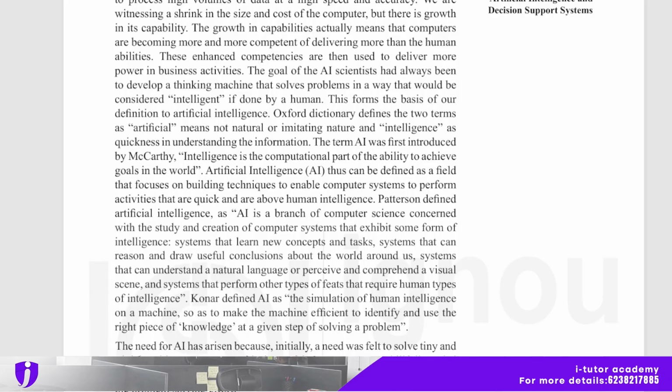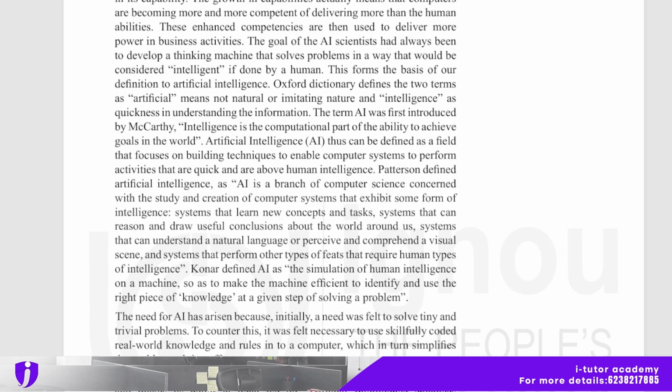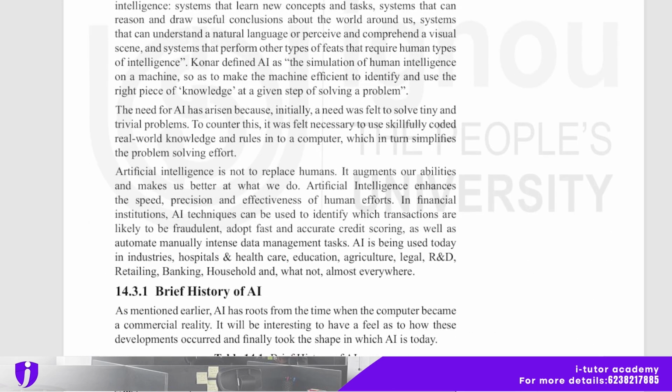Konar defines AI as the simulation of human intelligence on a machine so as to make the machine efficient to identify and use the right piece of knowledge at a given step of solving a problem. And artificial intelligence is not to replace humans. It augments our abilities and makes us better at what we do. Artificial intelligence enhances the speed, precision, and effectiveness of human efforts.